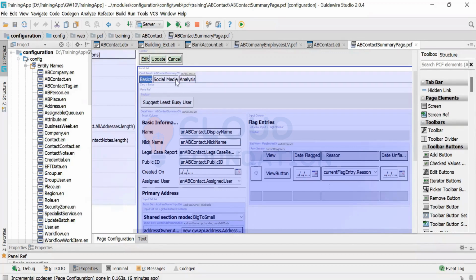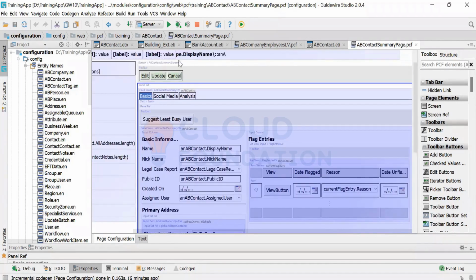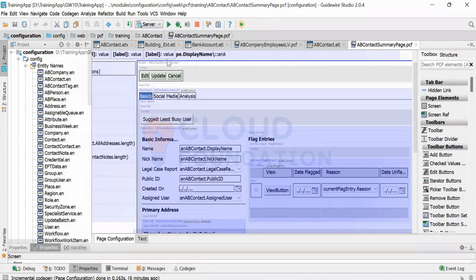Now we have talked about CV, DV and LV. Where do we use CV? This is a screen. Screen contains the card view. Card view contains two items.